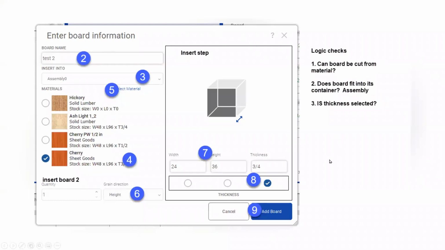And then the other thing it does, as version 4 does, is check to make sure that the board will fit into the container. And if it doesn't, this just stays there and you get a chance to re-enter.